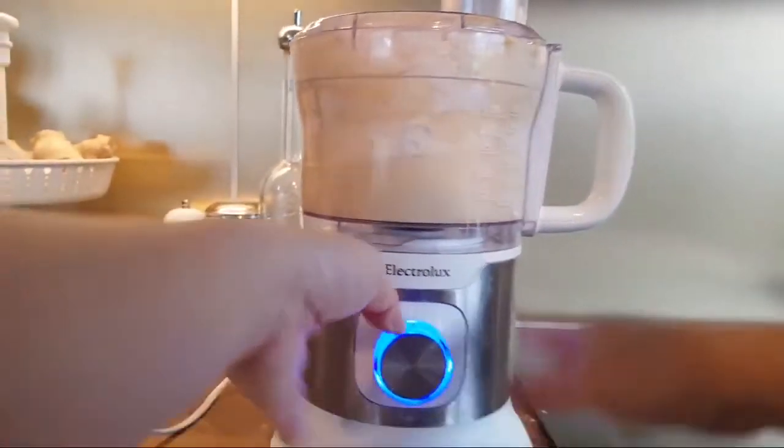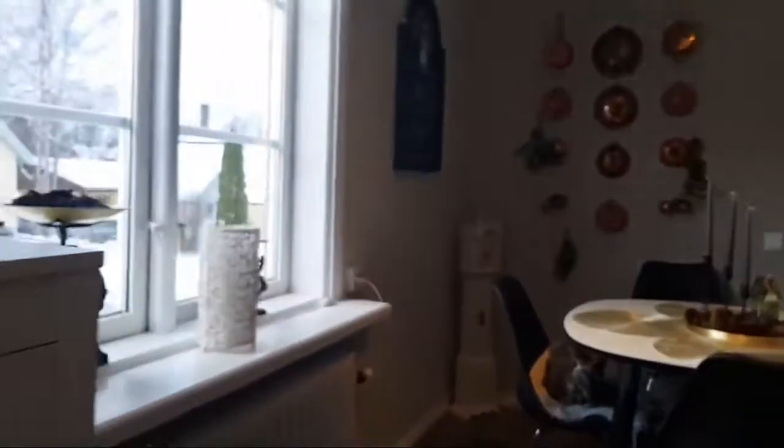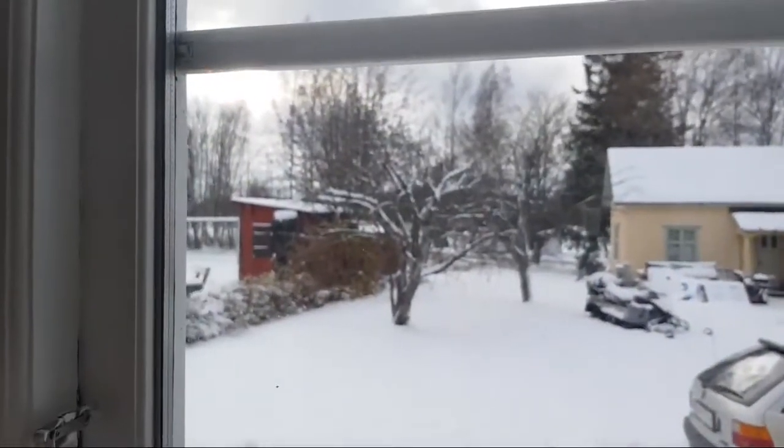Let's go away. And look at the view instead.